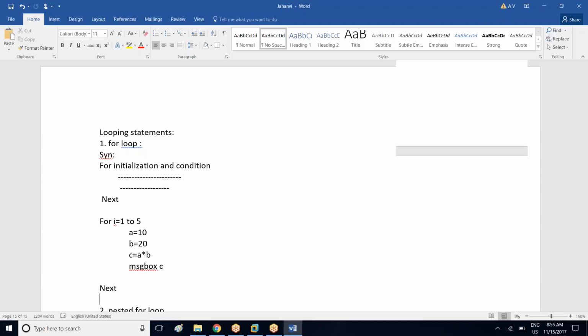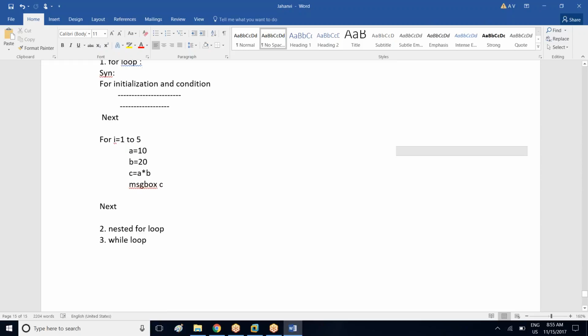So why are we using this nested for loop? We are using this nested for loop to insert a for loop inside another for loop.